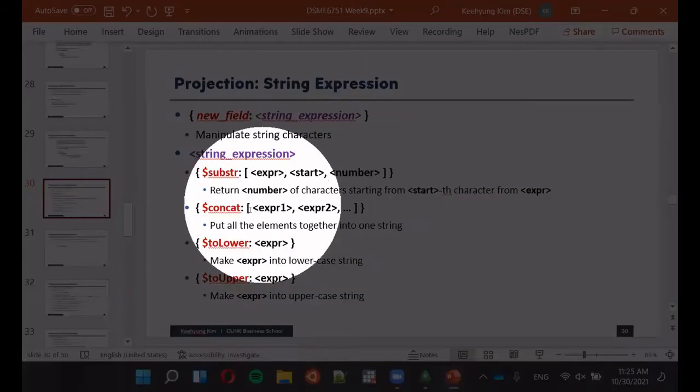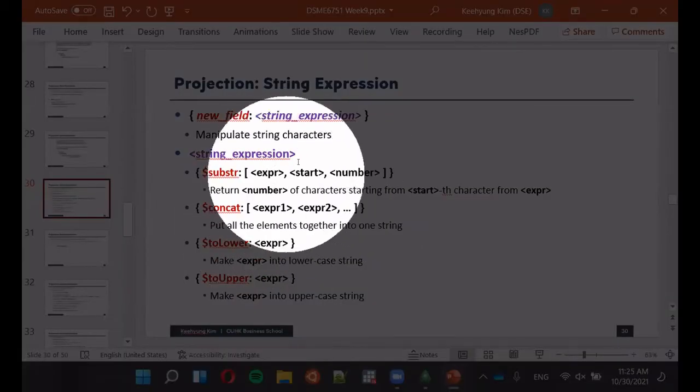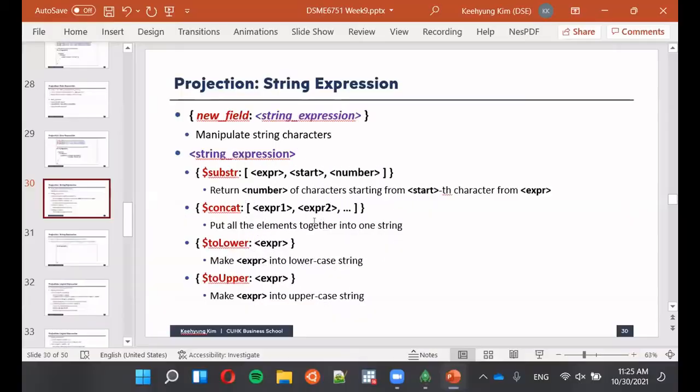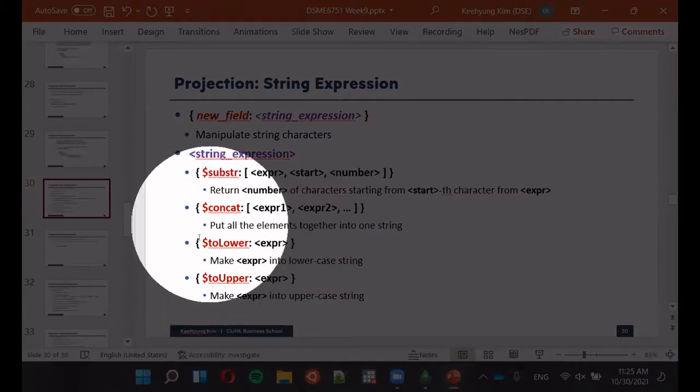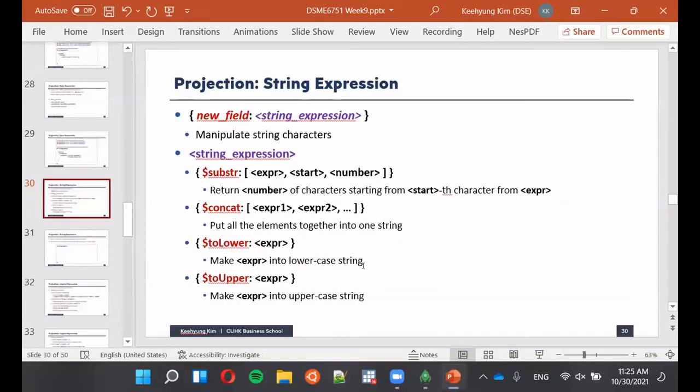There's also concat, where you can specify multiple elements inside the list, and it will combine all these elements into one. There's to lower and to upper, making a string into uppercase or lowercase. That's all for the string expression.